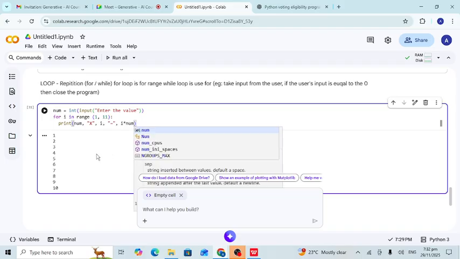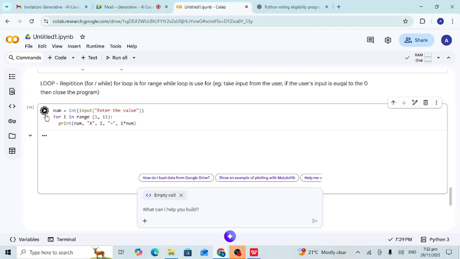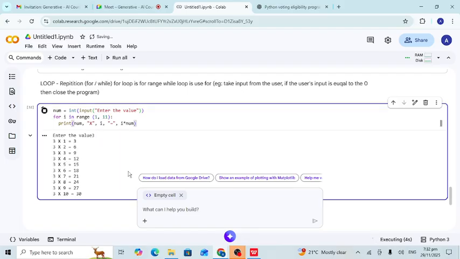Basically this is my program and I am running it. So here you can see I am using 3 and it gives me the table of 3. How? First of all, in this line I am giving 3 as a value and 3 will be stored in num, and num is basically the number which is 3.